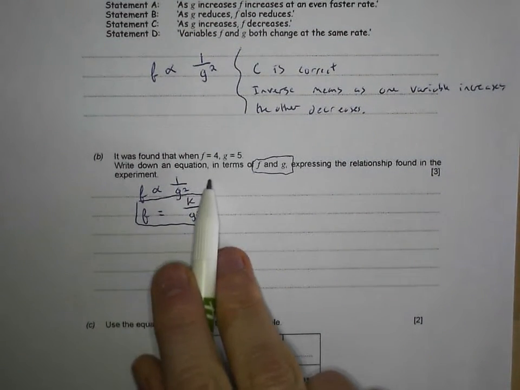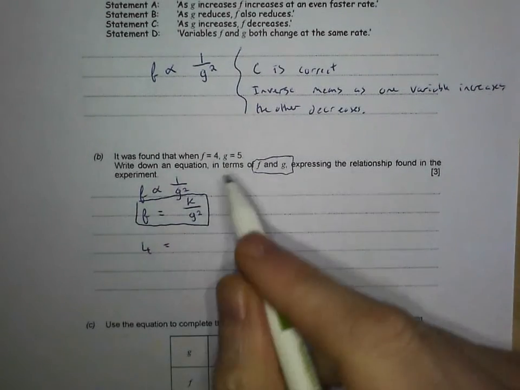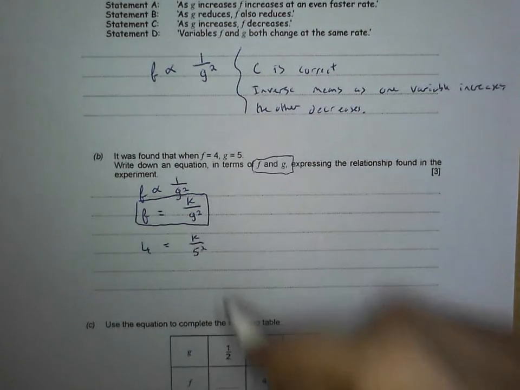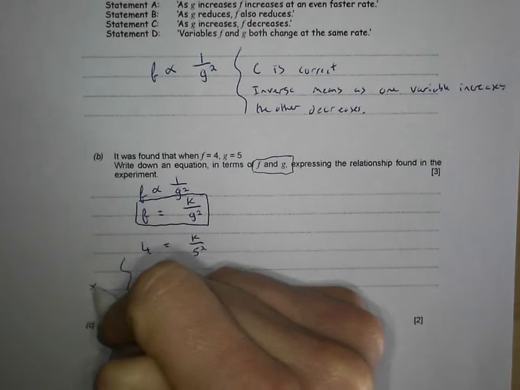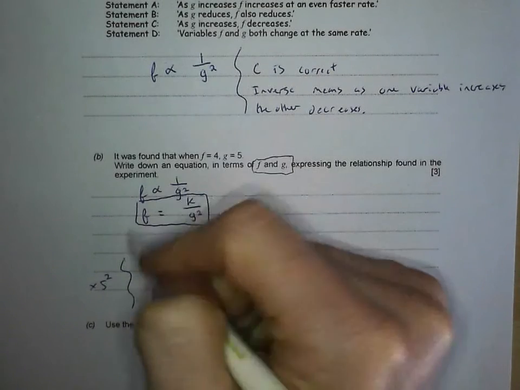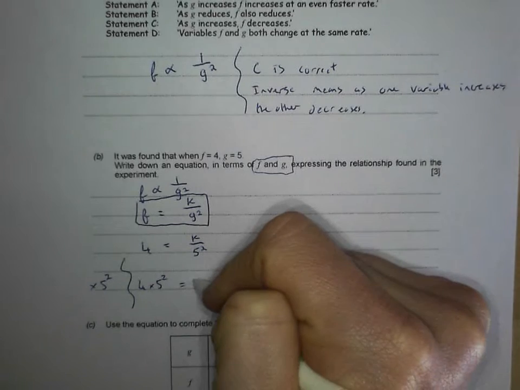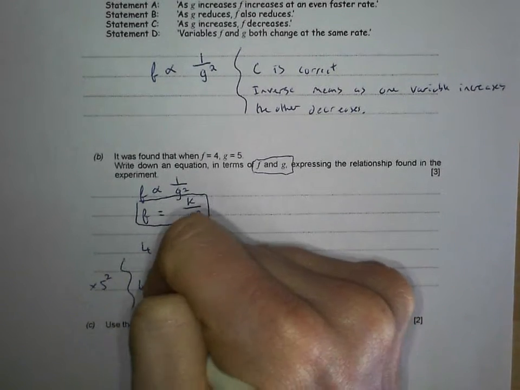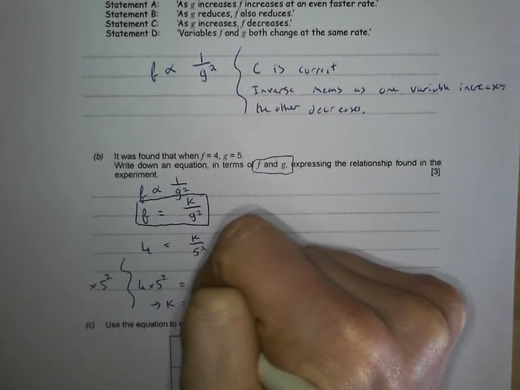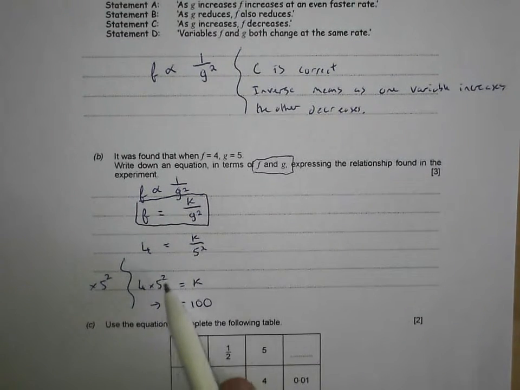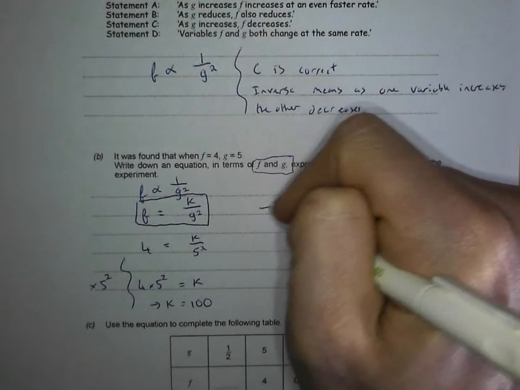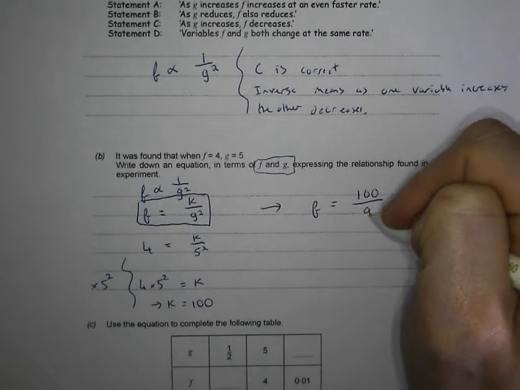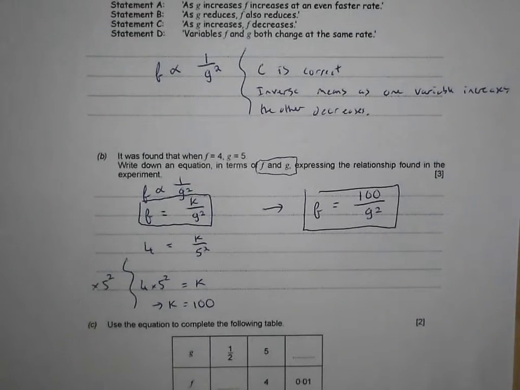Let's fill in my information. When f is 4, g is 5, so k over 5 squared. Let's multiply both sides by 5 squared to figure out what k is. So we have 4 times by 5 squared is going to be equal to k. Well, 5 squared is 25, and 4 lots of 25, I think that's going to give us k equals 100. Remember, that's 4 times 5 squared - do squared first. So my equation is f is equal to 100 over g squared, because my k was 100.